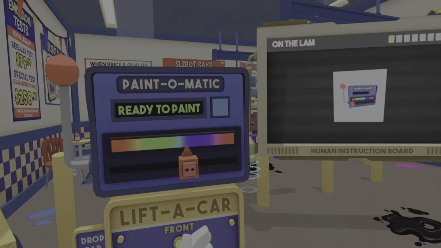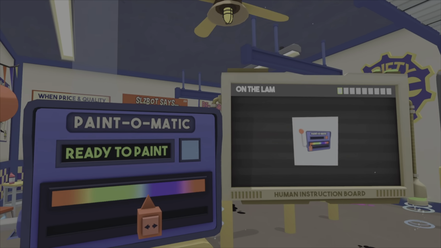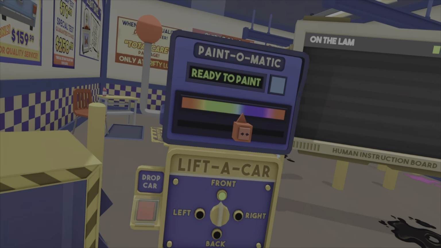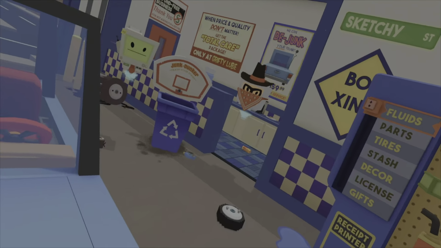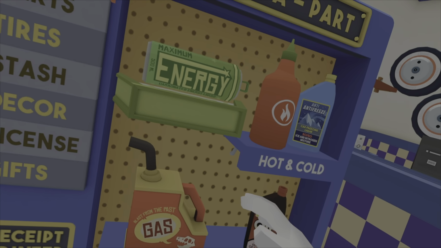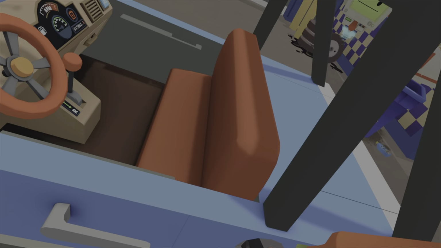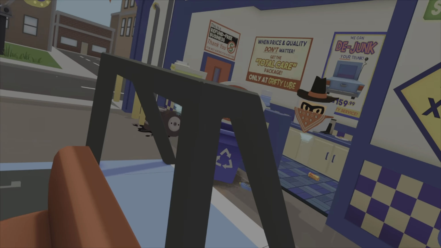Let's try and match the same fucking colour that they've got. That'll do. That's probably a bit brighter. That's a lot brighter. That's good enough. Right, fluids. Oh wait, we need to go left and then fluids. We're already on fluids. Gas. We're gonna put sugar in there. No, we're not. We're gonna put hot sauce. Oh yes, I'm a cock. I'm an absolute cock. And you're an absolute criminal.